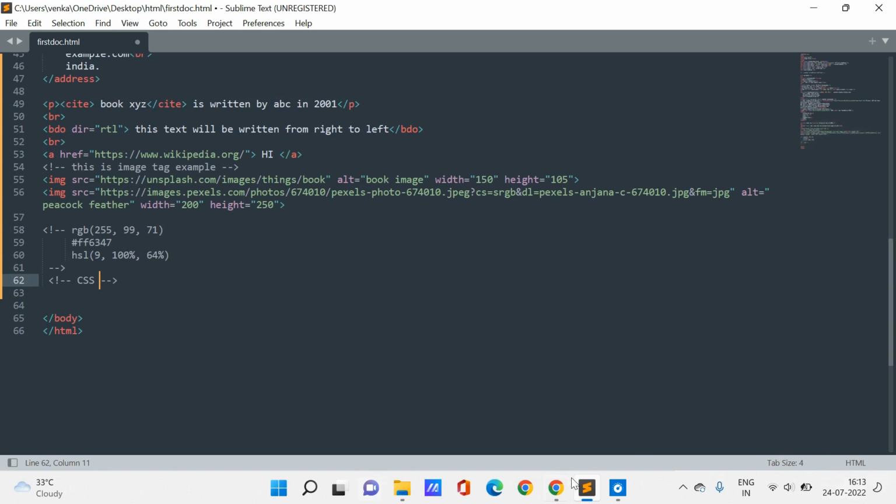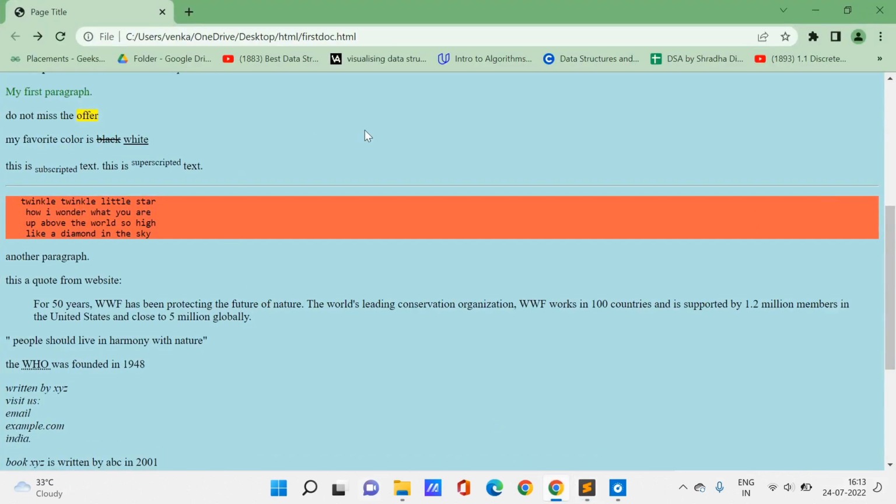So let's take an example of a web page. Cascading style sheets help in formatting web pages, and with CSS you can control the color, font, and size of the text, the spacing between the elements, and how the elements are positioned and laid out.